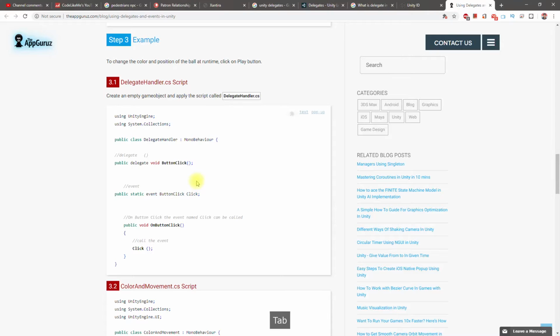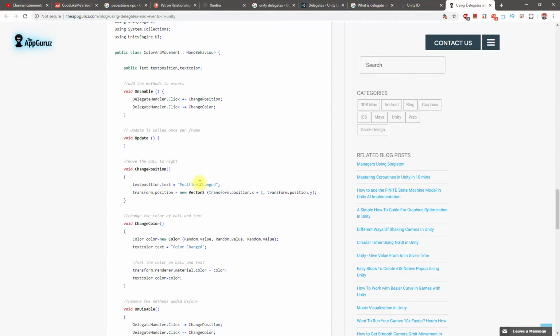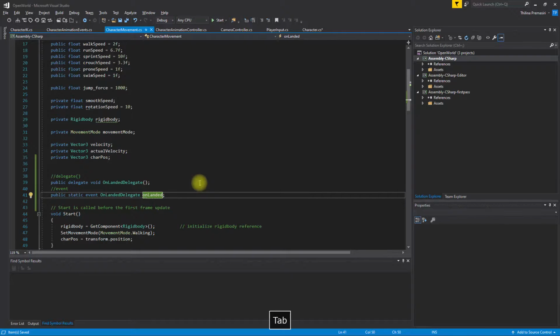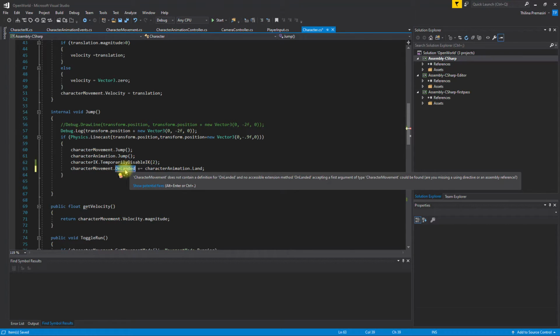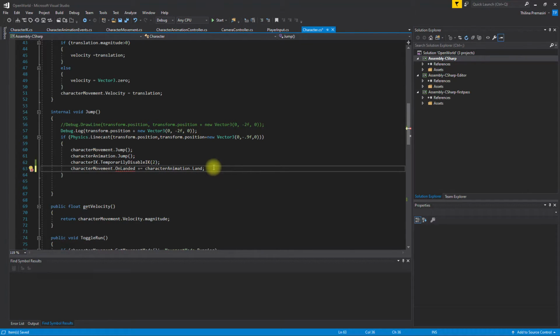Right, now what? Okay, now we can just call on landed delegate, and it will call whatever function is registered to be fired on this on landed event. Now I should be able to, wait.